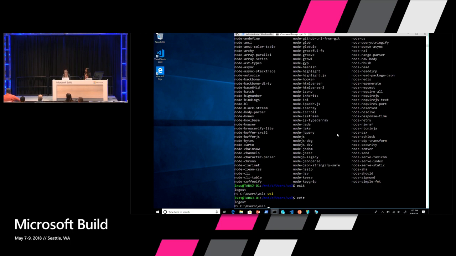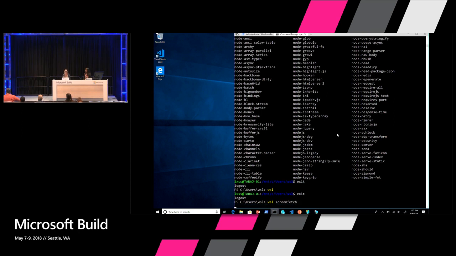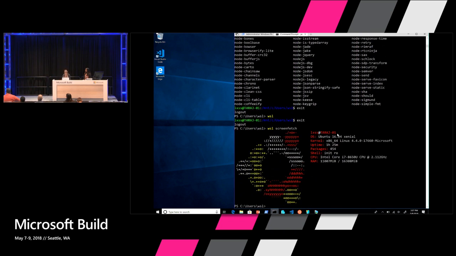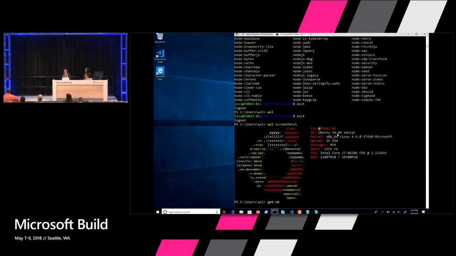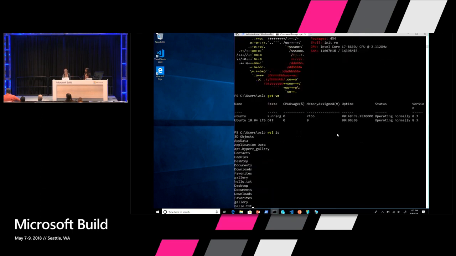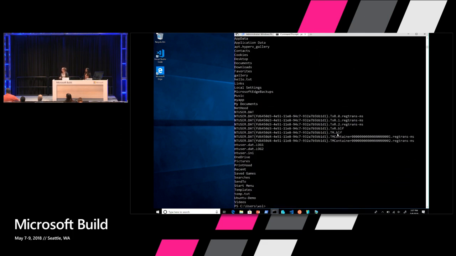So if I want to run mostly in PowerShell, I can do stuff like wsl screenfetch. I'm sorry, you're going to see a lot of screenfetch because it's a great way of showing that I'm running Linux. And this is still PowerShell, so I can run Get-VM and wsl ls. That's going to be my home directory, so some of the folders look funky. But you can run whichever commands you need in a bite-sized fashion, including things like pipe. Command line tools like pipe and redirect work the way that you'd expect.